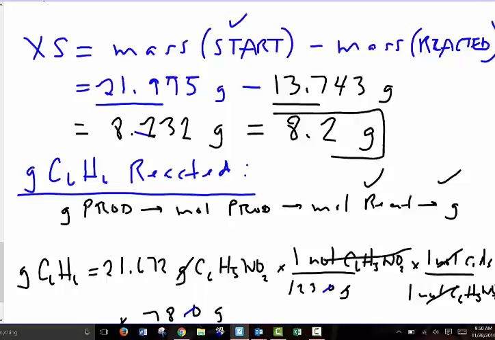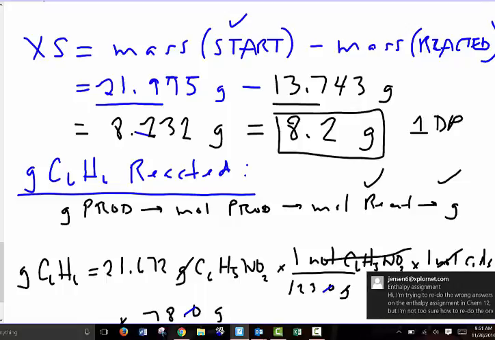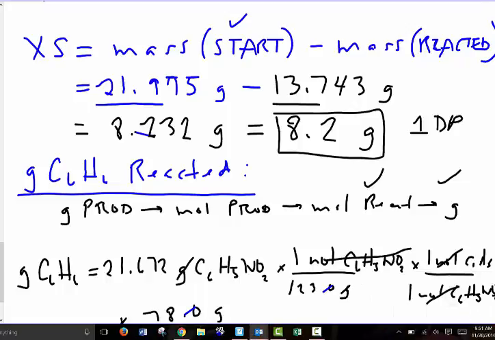Now your textbook is going to report 8.23, and that is because they arrived at this answer. They showed 2 different ways of arriving, but one is actually they used a multiplication route in order to get to their answer, which is fine. You just have to follow the sig figs of whatever operations you're doing. So because in the way we solved this, we did do a subtraction, we are limited to 1 decimal place, and that's what we get. So 8.2 grams would be our answer for this. So we've solved quite a bit of two different questions, but lots of work, lots of thinking about what's going on in this reaction, and that's how we would approach this question. Best of luck.